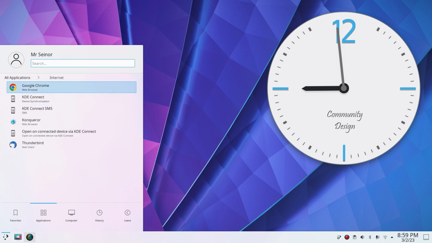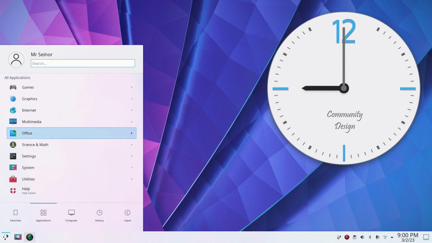Internet, you get Google Chrome, and you get the Konqueror web browser. Again, my trick of resizing the text in there is the same for not only Google Chrome and Konqueror, and if you add Firefox, you can also do the same, and also Brave. Keep that in mind if you install other web browsers. My little trick of resizing text. Thunderbird email client and other pieces of software. I'm going to continue now.